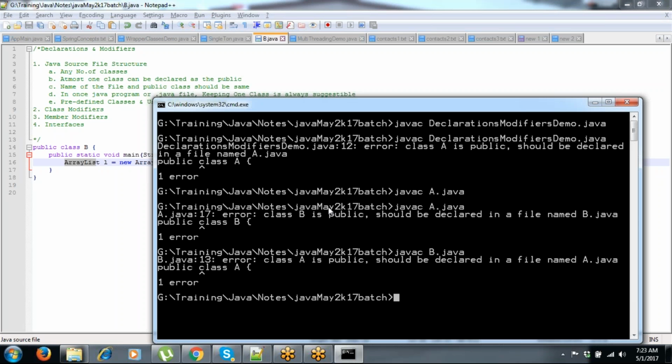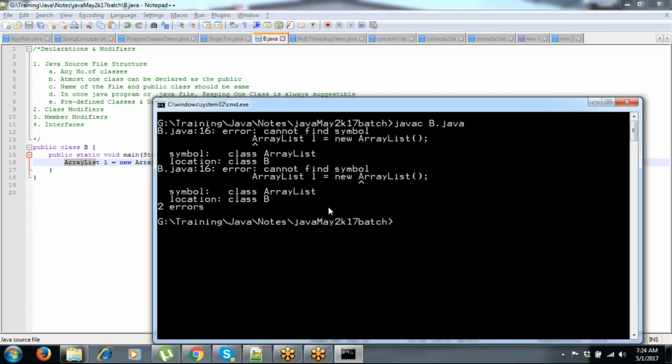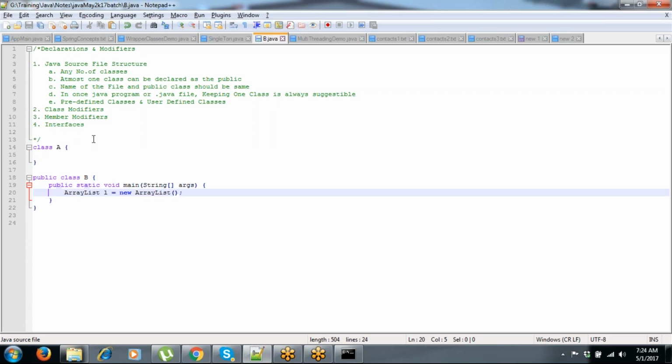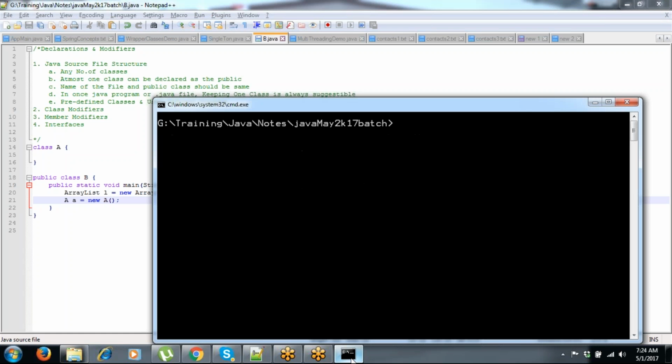So now I'm going to compile this one: javac B.java. What is it saying? Cannot find symbol. Why is it not able to find ArrayList? So I'll do one thing. See here, I'm creating one more object: class A, A a = new A. I'm compiling one more time: javac B.java.